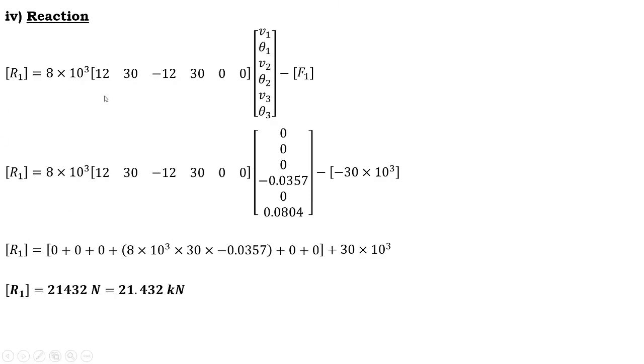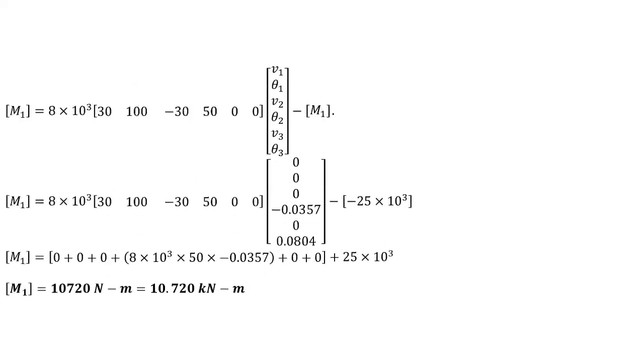When I consider the first eliminated row, I will get R1, that is the vertical reaction, where I need to substitute the values of V1 theta 1, V2 theta 2, V3 theta 3, where I have only values for theta 2 and theta 3. That is what I have substituted. After opening this matrix, or when I do the matrix multiplication, I will get this equation. Anyhow, this entire first eliminated row will be equal to F1. When I take that F1 to the left hand side, it will become minus of minus plus value. Therefore, after solving this, the entire reaction will be 21.43 kilonewton.